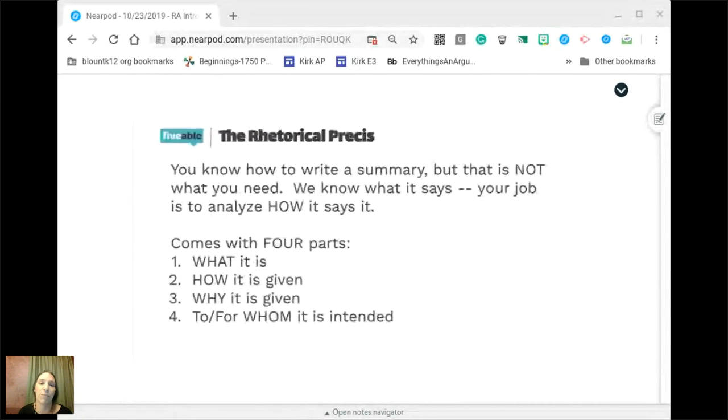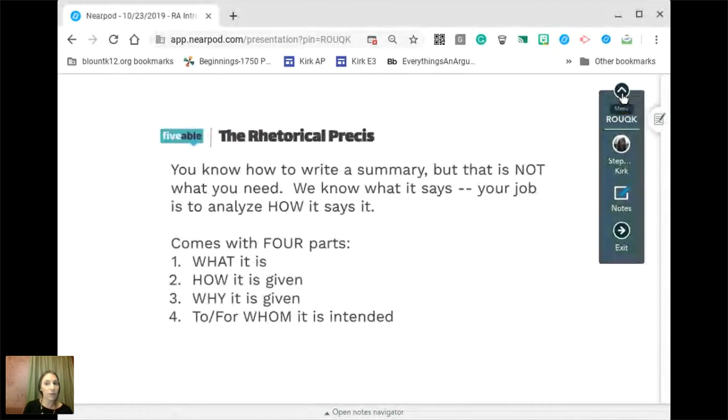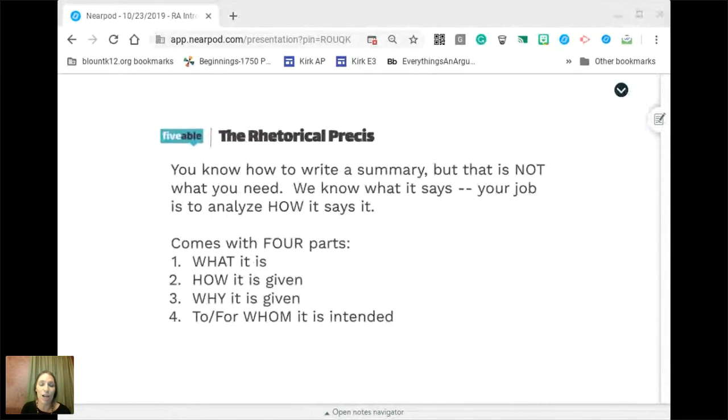So here's the Rhetorical Precis. Okay. So remember, if you're on that interactive element and you didn't do it before and you want to do it now, you can go through and hit this little arrow and you get the notes and you'll have it. You don't have to do that, because I'll send you an email and give you that. But I do have a resource for you on the Rhetorical Precis. It's just a little planning guide. You can print it out, make a copy of it, use it as a template, use it in your classrooms, share it with whoever needs it. Okay. Because we're here for each other and we're here for you.